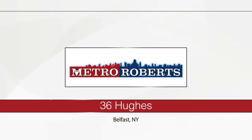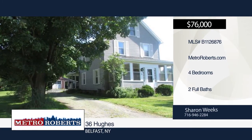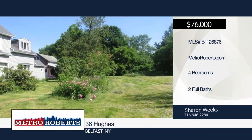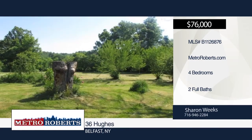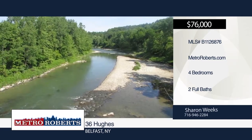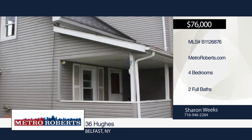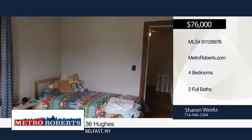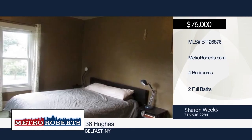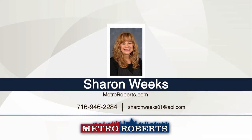Welcome to this four-bedroom, two-bath, two-story home sitting on .93 acres and within walking distance to the store, library, and park. Enter into the remodeled kitchen. The dining room flows into the large living room that leads to the enclosed porch out front. Follow the stairs up to an 8x10 landing that leads you to the three bedrooms and bath upstairs. Features include original beautiful hardwood floors, water purification system, and barn currently used for storage. Outside enjoy flower gardens, a vegetable garden, and fruit trees. Relax to the sound of the Genesee River, which is within walking distance to launch your kayak or hike along the river. Make this home yours with a call to Sharon Weeks.